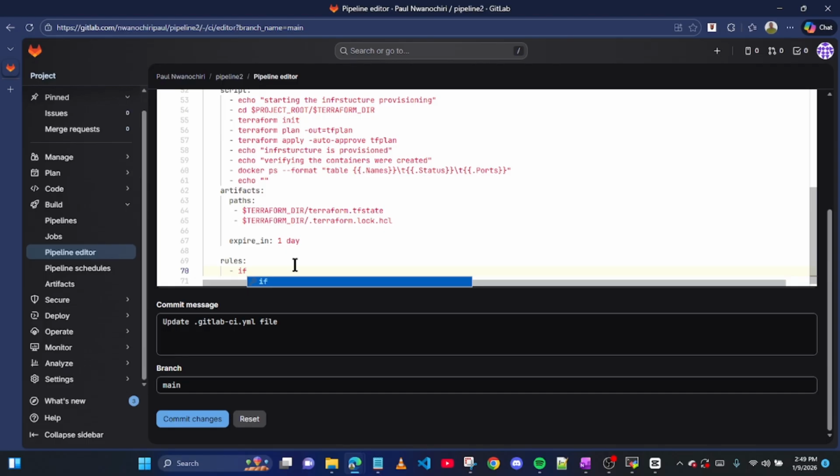This if is a conditional expression. So we are telling GitLab that if the next command we're going to give it evaluates true, we're going to run the job.